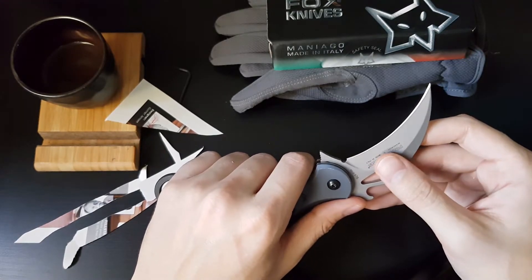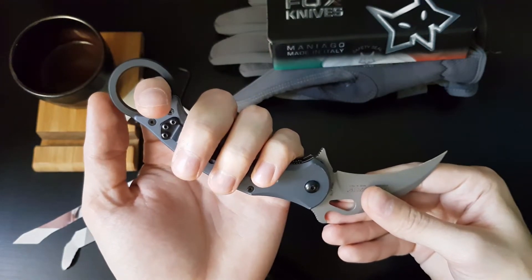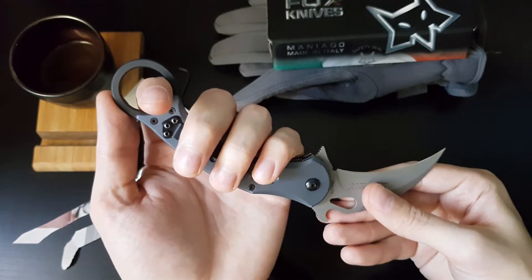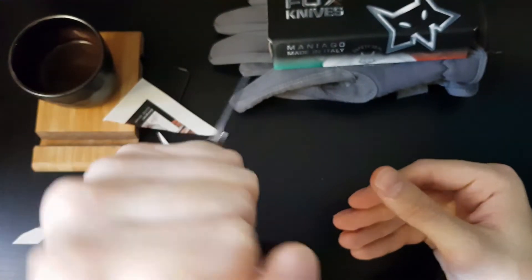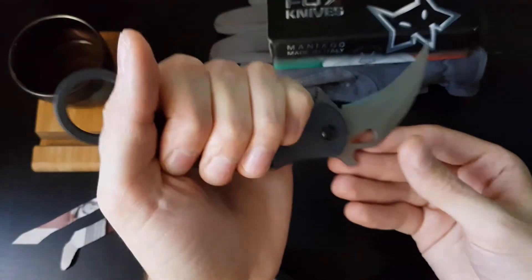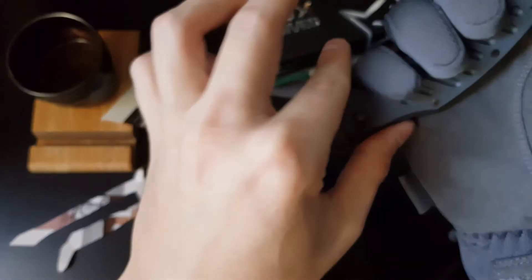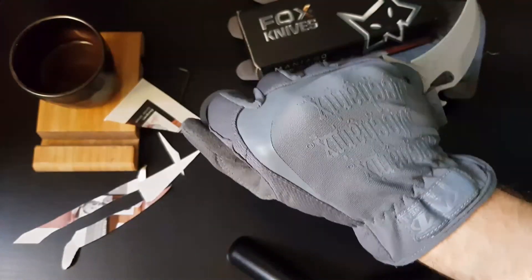As you can see the finger choils are very wide-spaced. You need to have abnormally large hands to get a super comfortable bare-handed grip. My hands are fairly large but you can still get a strong and confident grip if you hold it this way. With gloves on it's way better — it sits really nice in the hand.